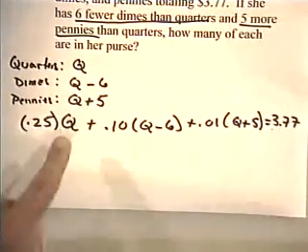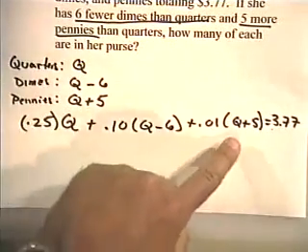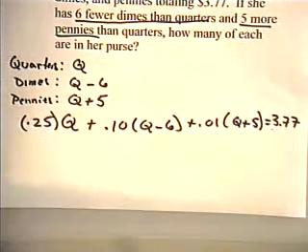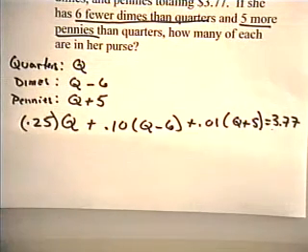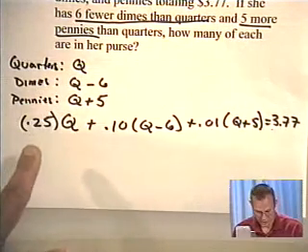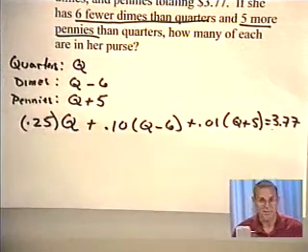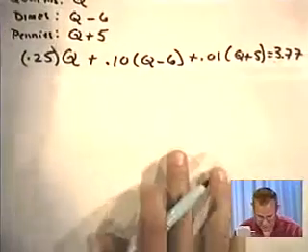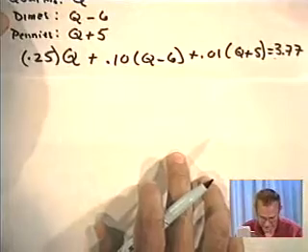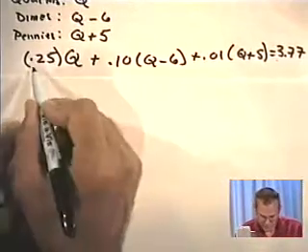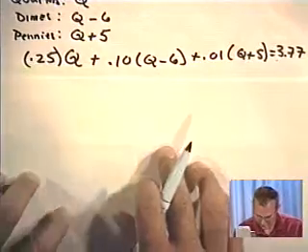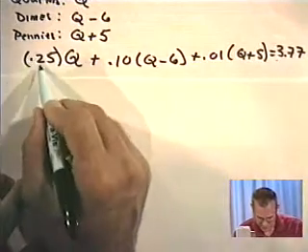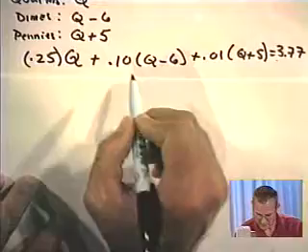Now that is a linear equation. All our variables have the power of 1. And it's a decimal linear equation. Again, if you're not familiar with solving decimal linear equations, take a look at the decimal linear equation lecture, and we'll get you caught up to speed. So let's try to solve this equation. Remember, to get rid of the decimal, we have to multiply by the appropriate power of 10. In this case, we're going to have to multiply by 100 to move every decimal 2 places, so I'll do that.